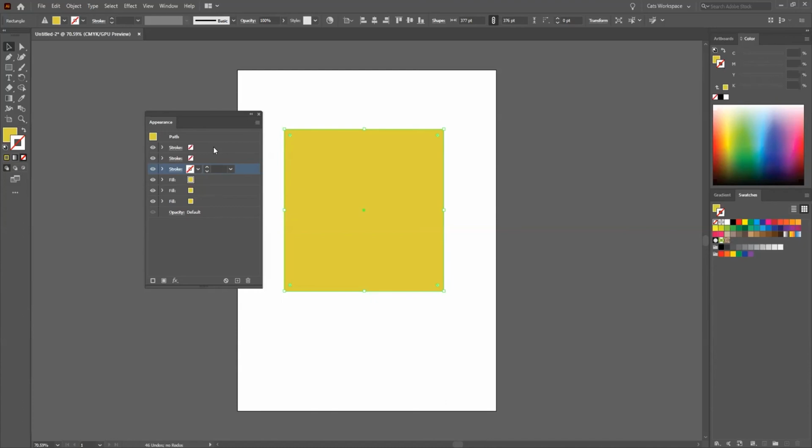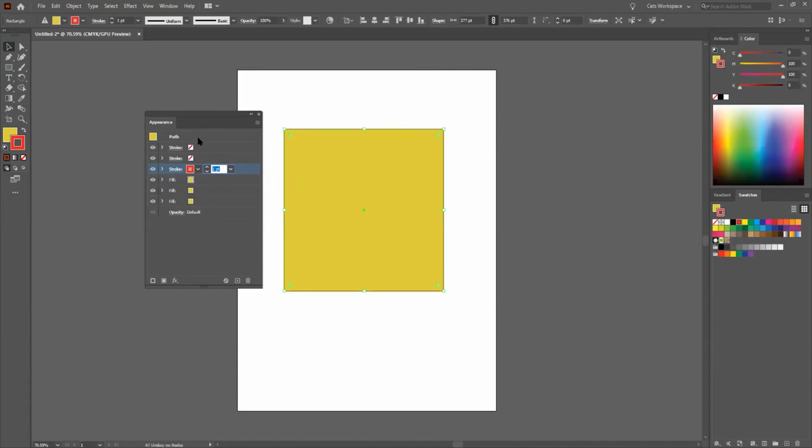Think about stacking order, how we discussed it. Whatever is on top is the most visible to you, and at the bottom would be the farthest back. Let's say this stroke, we change it to red. And then change the width.